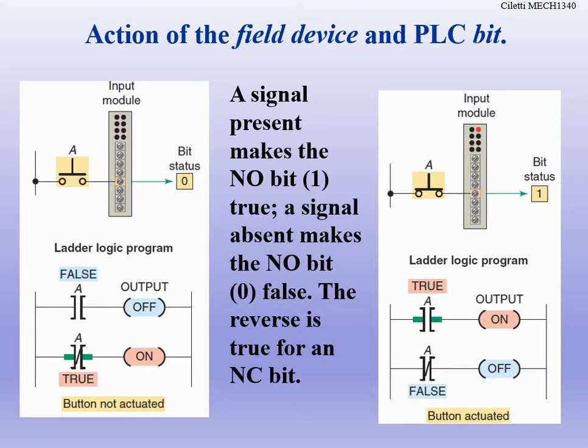So make sure you study this slide and understand this slide. This is very, very, very fundamental here: understanding how something turns true and false based on pressing of a button. And remember, the button is just an example. There are other things we can use, different switches and sensors and things like that that are going to change the status.